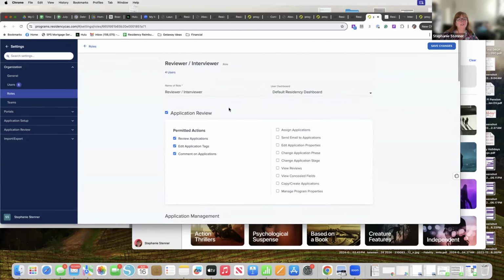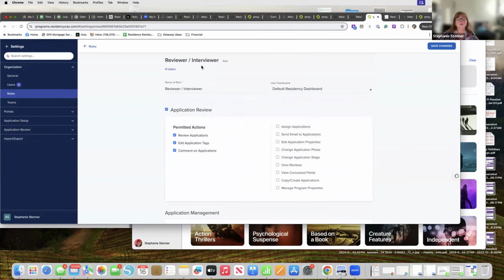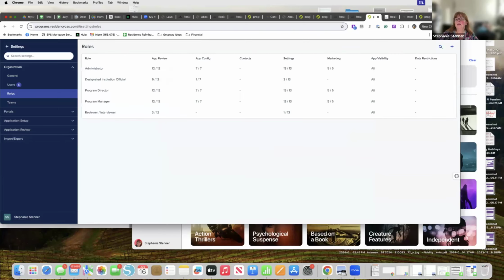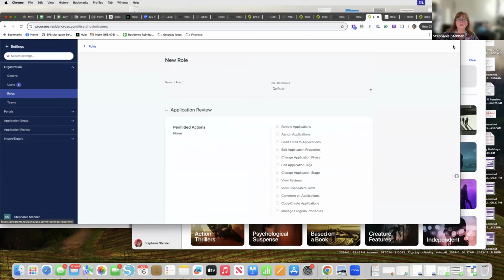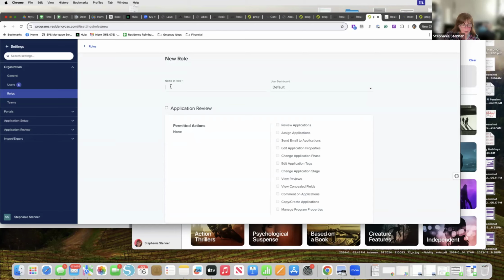So obviously you don't want to change that for anybody but your reviewers or your interviewers. You can, I believe, create a new role though, if you need it. You know, like if, for example, you do want some people that are interviewing to be able to see more than others. For example, when our residents interview, we definitely do not want them to see USMLE scores or, you know, things like that, because these people could end up being their colleagues and we don't want them to have, you know, some bias or whatever. So we might set up a role for a resident interviewer.